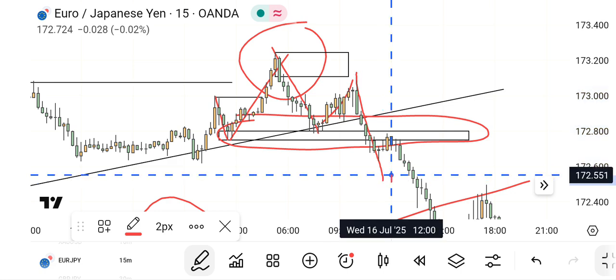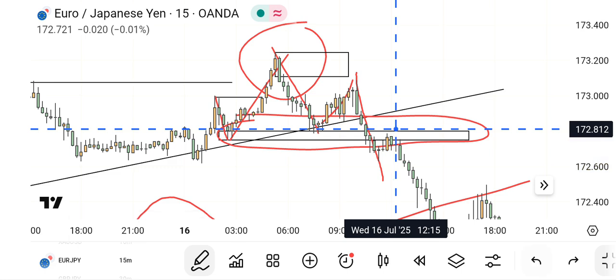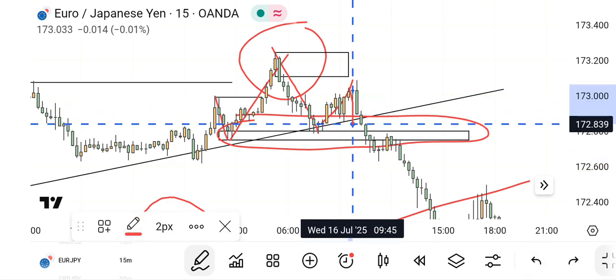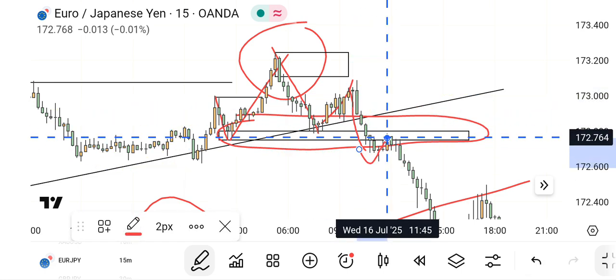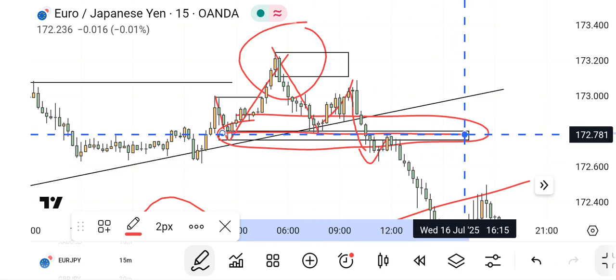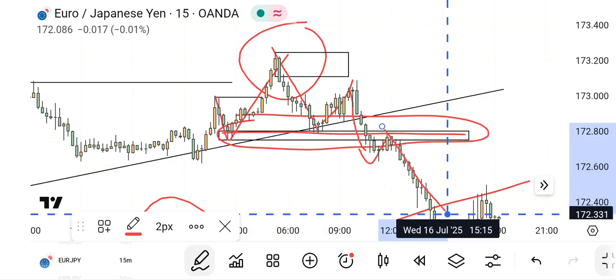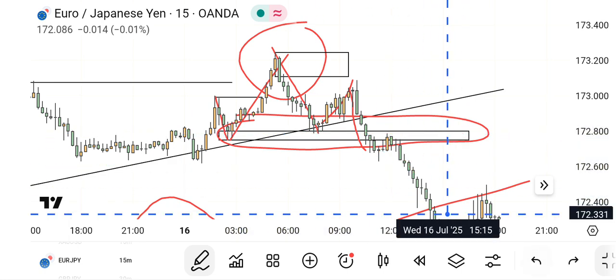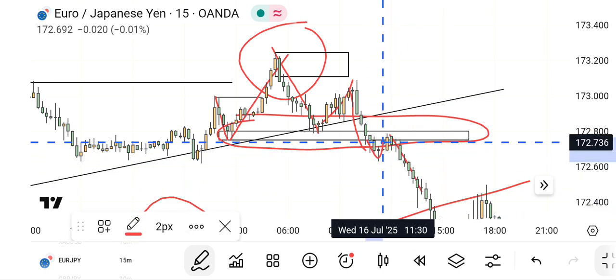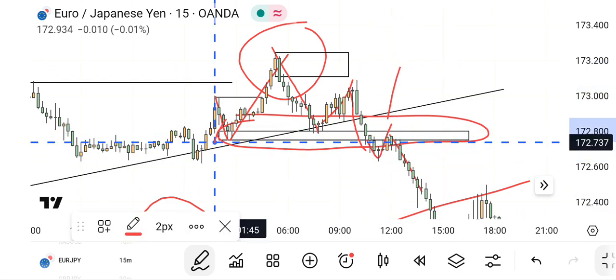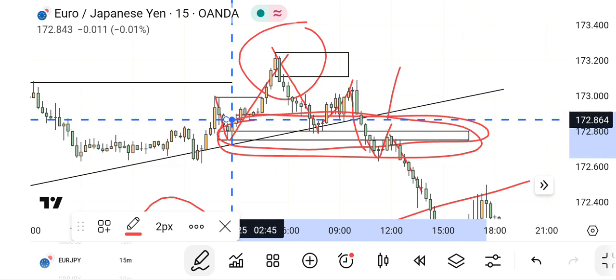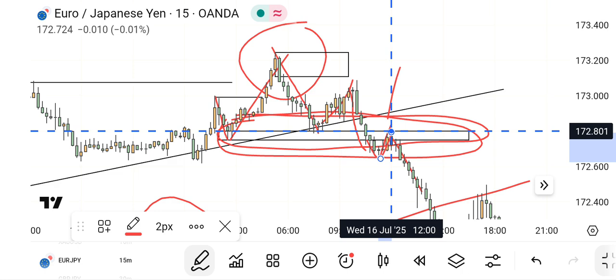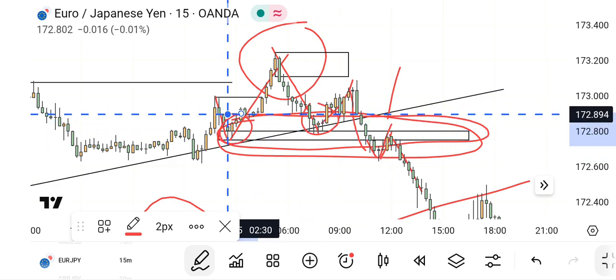This price retested back. The price broke this block and retested back to that same block, then started dropping. So assuming the price did not drop from here and it broke to the upside, that means this block will turn into a violation block. That means this price has violated the rule, in which we are expecting touching the block and rejecting.